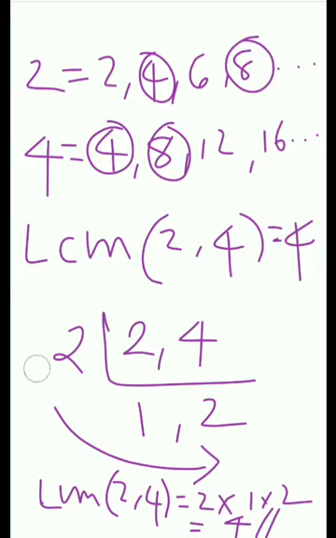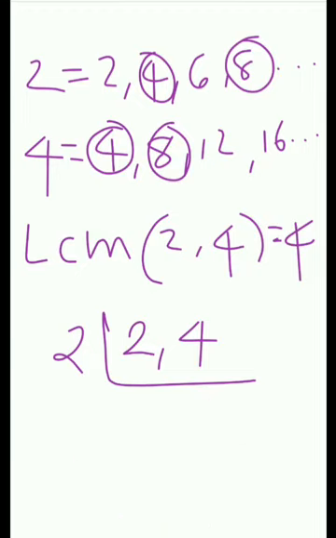Instead of doing it like this, you can use another way. First we need to find which number divides both the given numbers. We know 2 divides 2 and 4, and 1 2s are 2, 2 2s are 4. Now we know 2 divides 2. We can take any of the numbers among 1 and 2, and find a number which divides that number. Here we know that 2 divides 2, and this 1 we will write as it is, and we know 1 2s are 2.